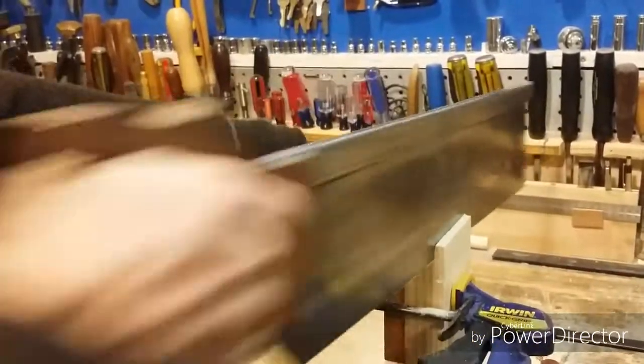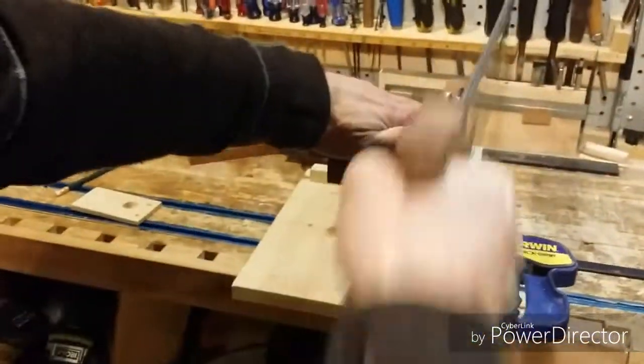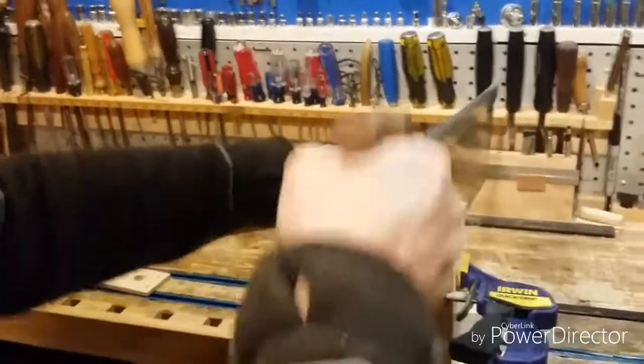For this cut, I'm using my long miter box saw that came with the Stanley miter box. It's made for cross cuts. I'd probably be better off if I used a rip cut type of saw.